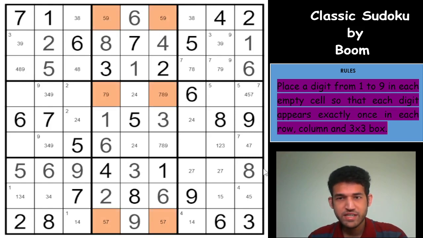Look at these 6 cells that I've highlighted. Now we know that any Sudoku which is created by a good author and from a reputed source will always have a unique solution. Now if this cell does not contain 8, let's say we remove the 8 from this cell. You have a 7, 9 pair here, a 5, 9 pair here, and a 5, 7 pair here. You can never resolve this pair at the last, right? At the end, you can always swap these digits and get a different solution. So that will give you 2 solutions to the Sudoku, which means that this cell has to be an 8 in order for this Sudoku to be unique.